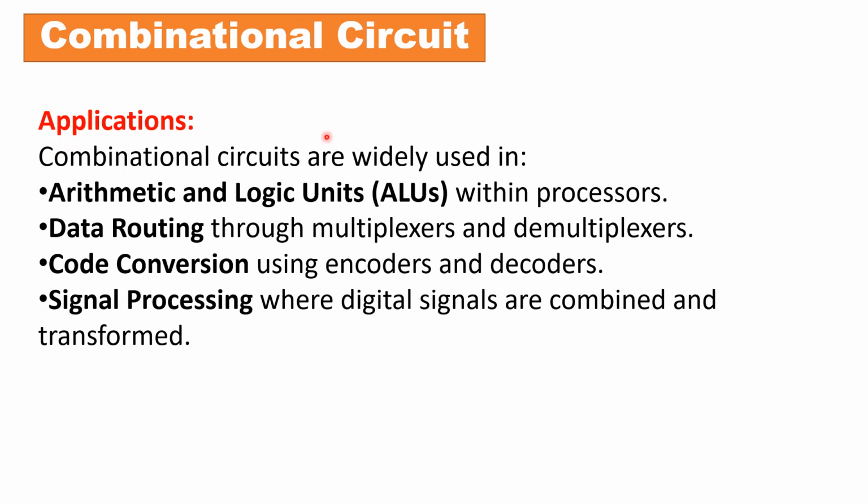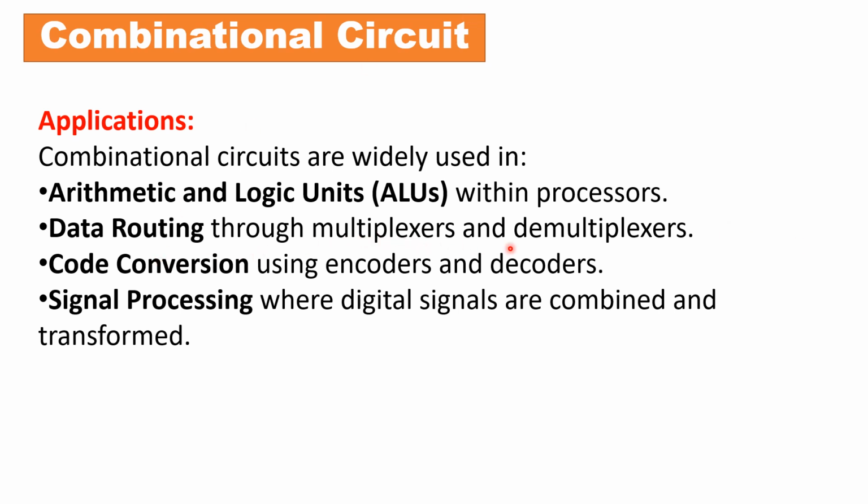Combinational circuits have a broad range of applications, including arithmetic and logic units within processors. ALUs perform arithmetic operations like addition, subtraction, and multiplication, and logical operations like AND, OR, XOR, and NOT. Combinational circuits form the core of these operations, providing the necessary logic for quick computation within the processor.